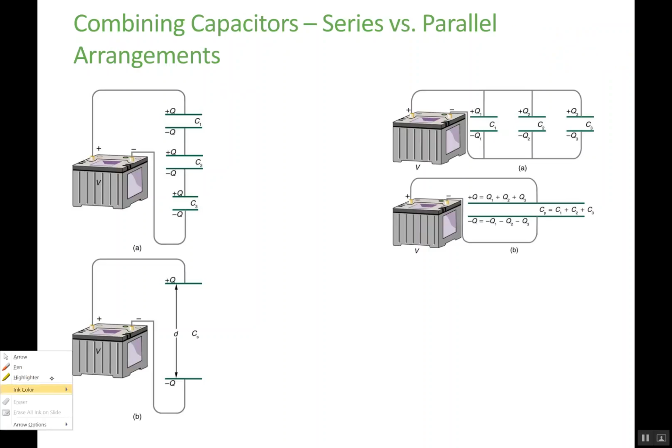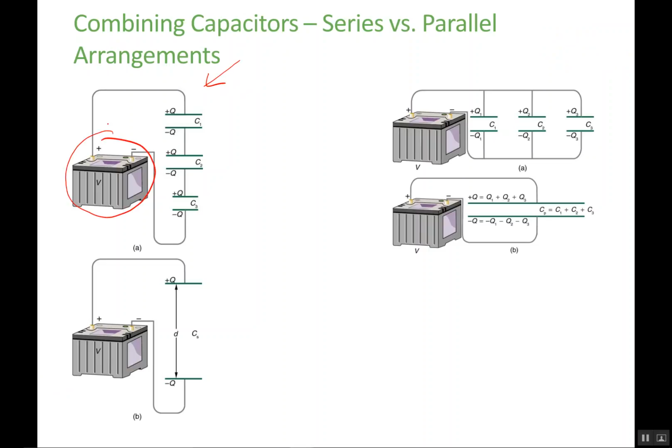This electric circuit here at the top is showing 3 capacitors connected to the same battery, and they're connected in series. What series means is that if you go from the positive terminal to the negative terminal, following a wire, you have to cross all 3 capacitors. There's no other way that you can go from positive to negative. They're in series with one another.